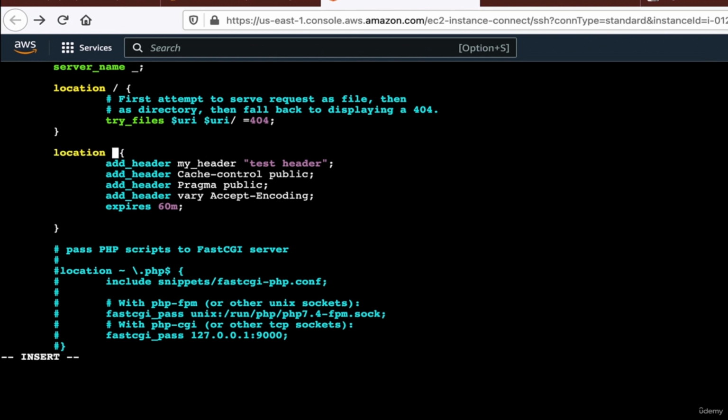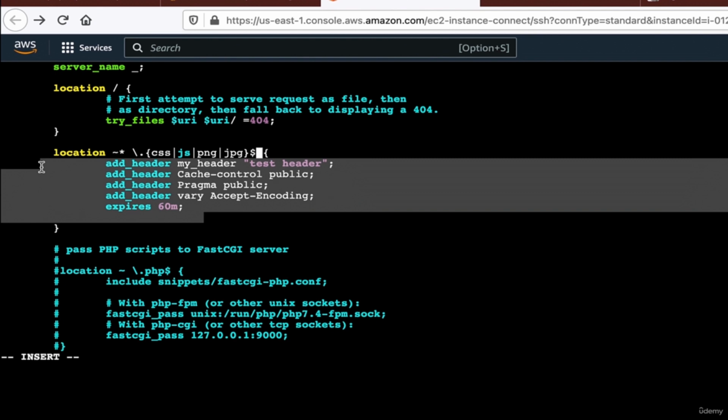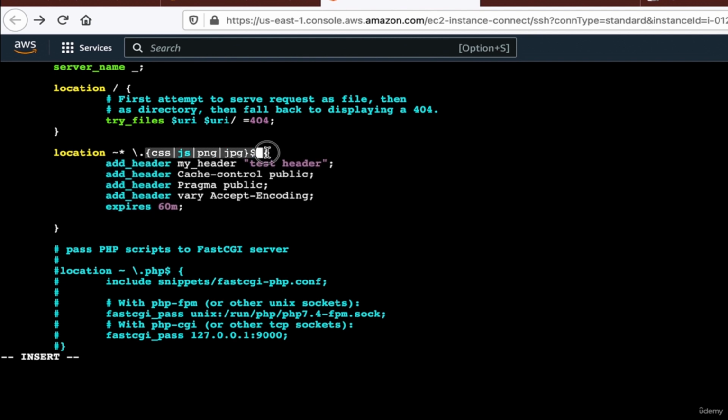In the location part, you can set a regex expression so that anything that matches the extensions CSS, JS, PNG, JPG should have all these headers attached to it. You can cache all these kinds of resources for a particular duration.